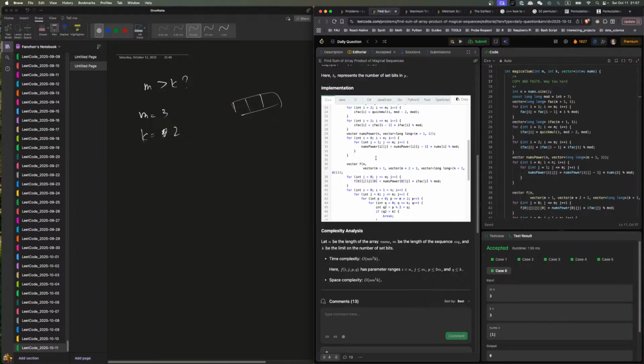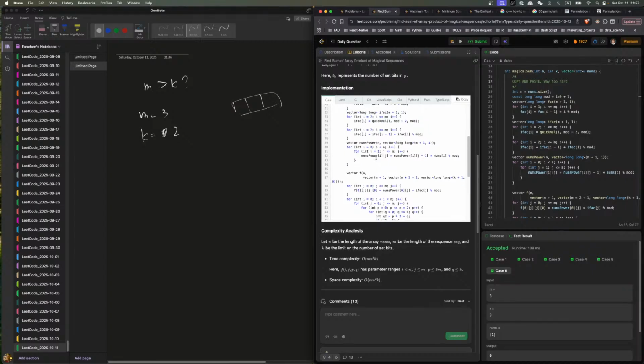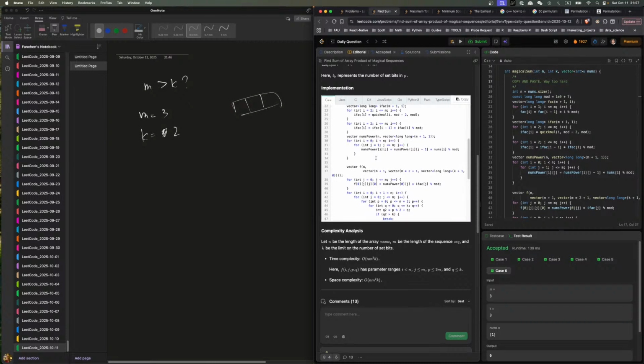Oh wow. What the hell? Okay, I have never seen anything like this before. Oh my god. A vector. I was like, is this a lambda function? That doesn't look like lambda to me. It's a vector of length n, of another vector of length m plus 1, of another vector of length m times 2 plus 1. Actually, I don't know what this one is. Of another vector, which is a long, right? That's the final one, which has k plus 1.